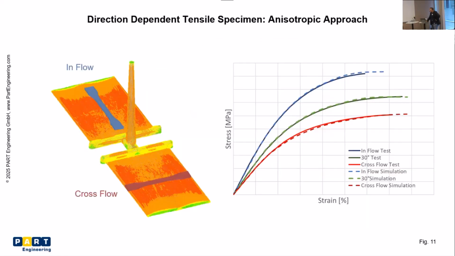So by considering that, now one is able to assign the different fiber directions, the distributions, and with the distributions also different anisotropic material behavior. And by doing that, it would be now possible to pretty much calibrate and see this effect for different directions when you prepare such a tensile specimen out of a plate, for example. And it's just impossible to cover that with an isotropic material behavior.